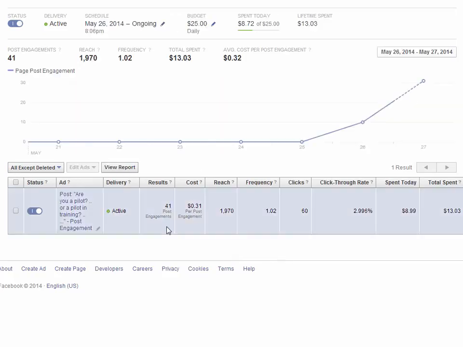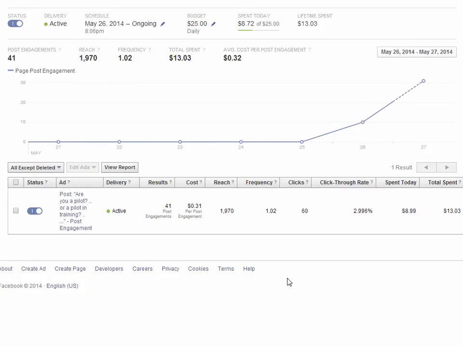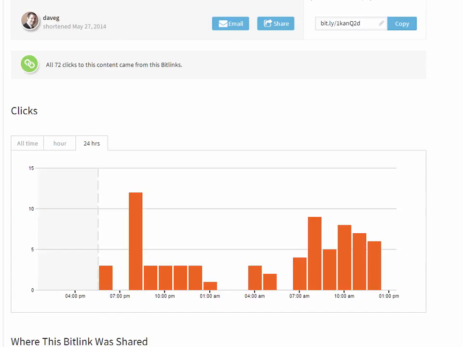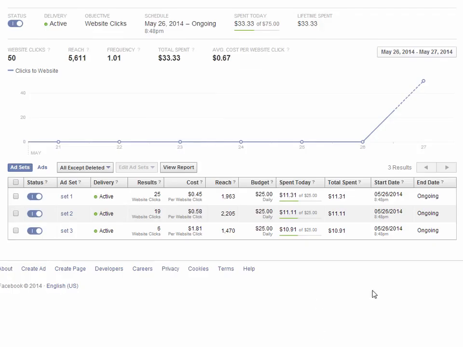Post engagements is not going to show website clicks, but it might show clicks. No, I guess it won't. Okay, I just want to compare it to this number here of 70 clicks. So you can see it's actually pretty close to what you get out of here. So it's nice to see real-time traffic using Bitly.